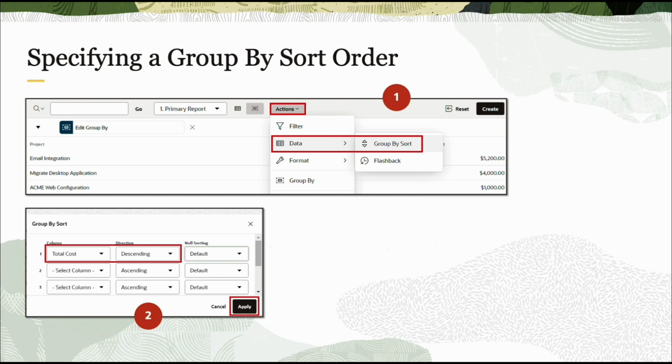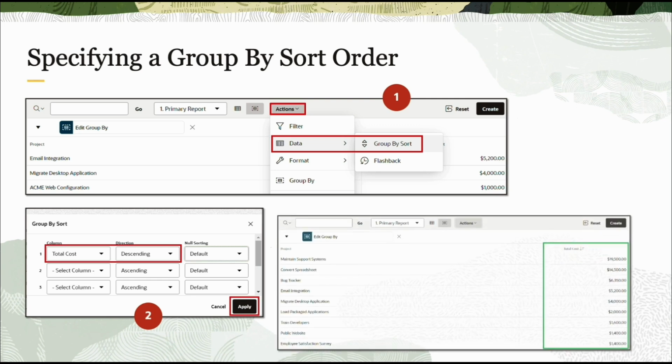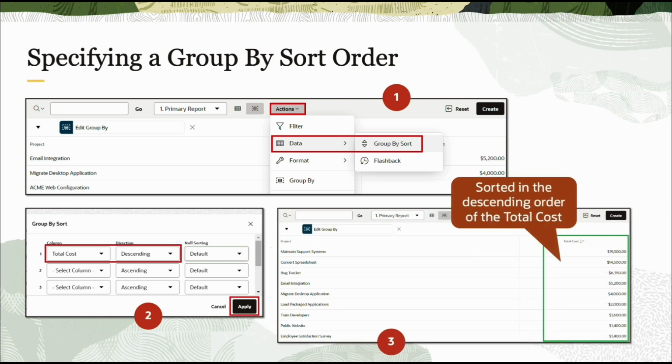Here, you can specify the column and the direction of sorting you want to apply. All the columns available in the Group by report are available for selection in this dialog box. Once you click on Apply, you can see the data being sorted based on the Group by Sort definition specified. In this example, the total cost is being sorted in descending order.